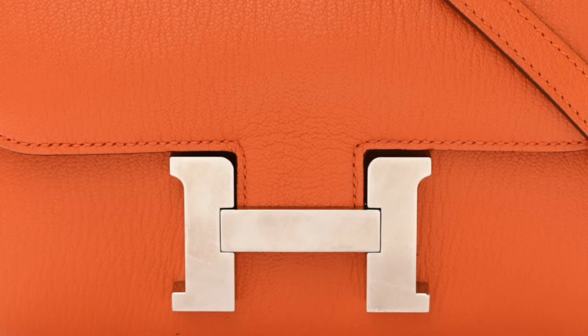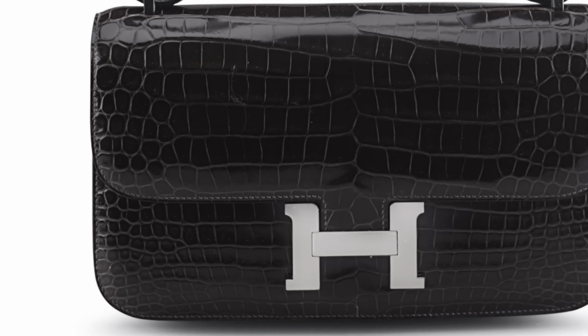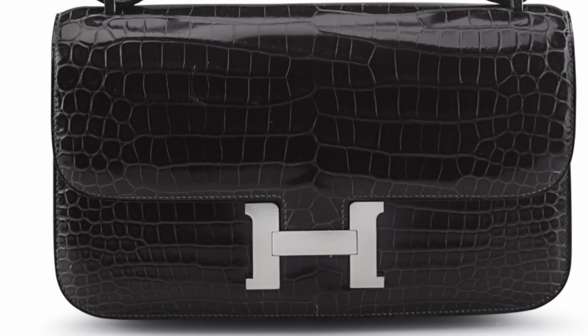It's going to be around in Box, in chèvre, which is a great leather to go for if you like really vibrant, really interesting shades, because chèvre is particularly great at absorbing and translating color. I'm sure it's also going to be around in Epsom and in exotic skins. I think the Constance Elan is extremely popular in exotic skins. I'm not sure why that is, but most Constance Elan bags that I see these days are in exotic skin, and that doesn't mean that they're exclusively being offered in exotic skin, but I think the shape actually works quite well with exotic leathers. But obviously you will have plenty of different leathers to choose from.